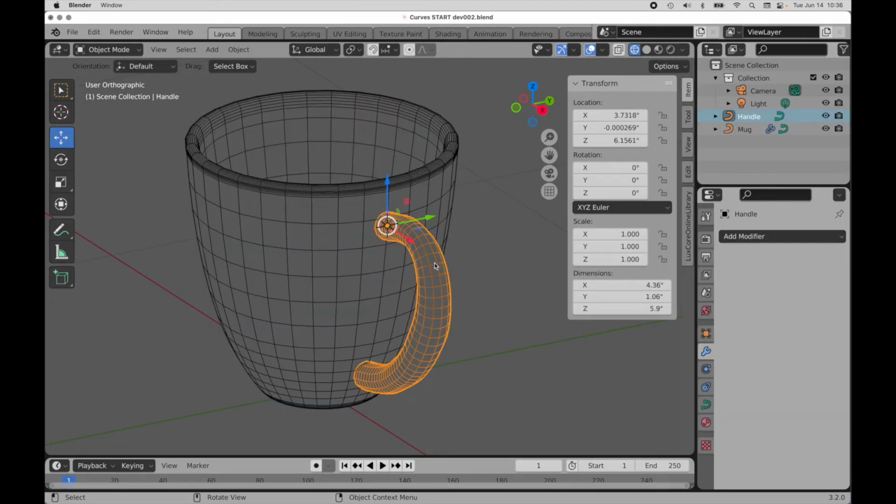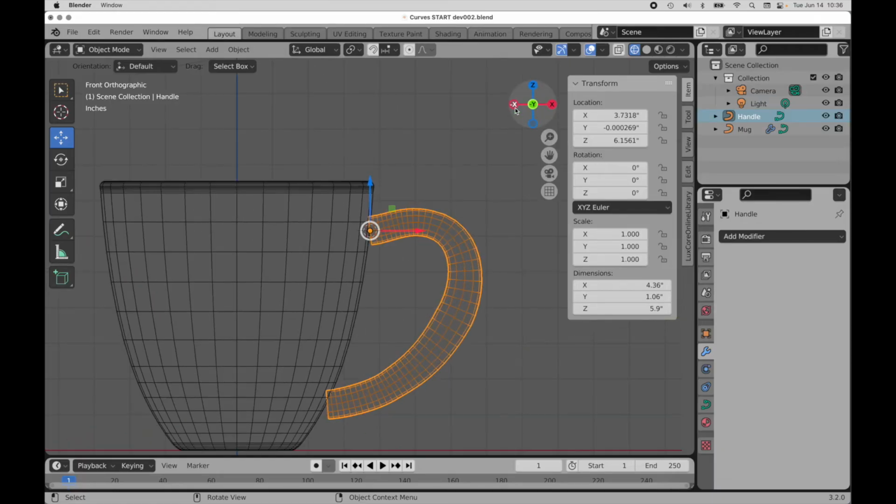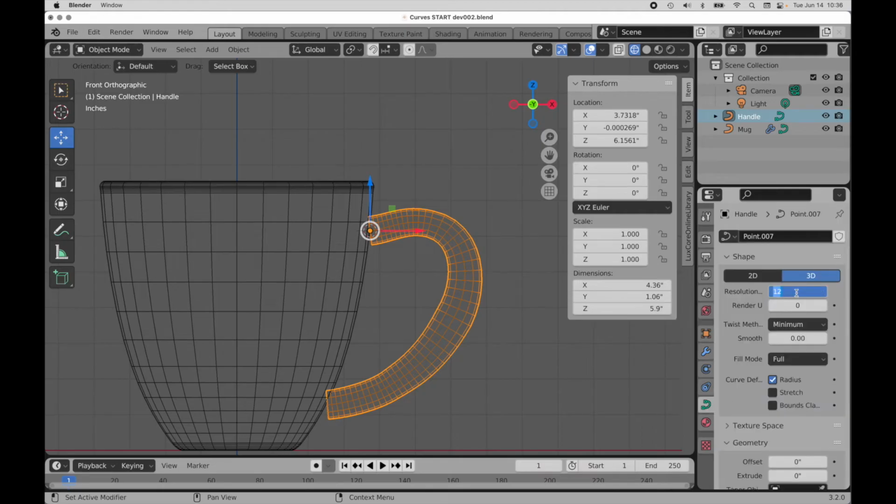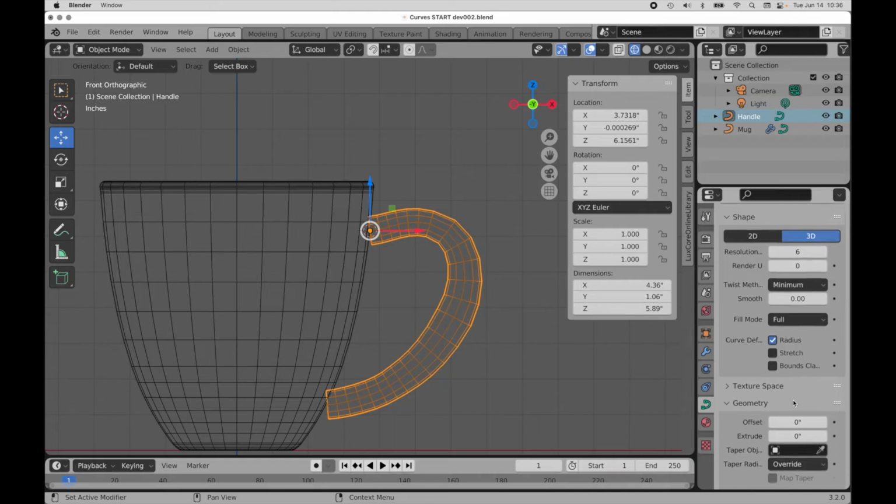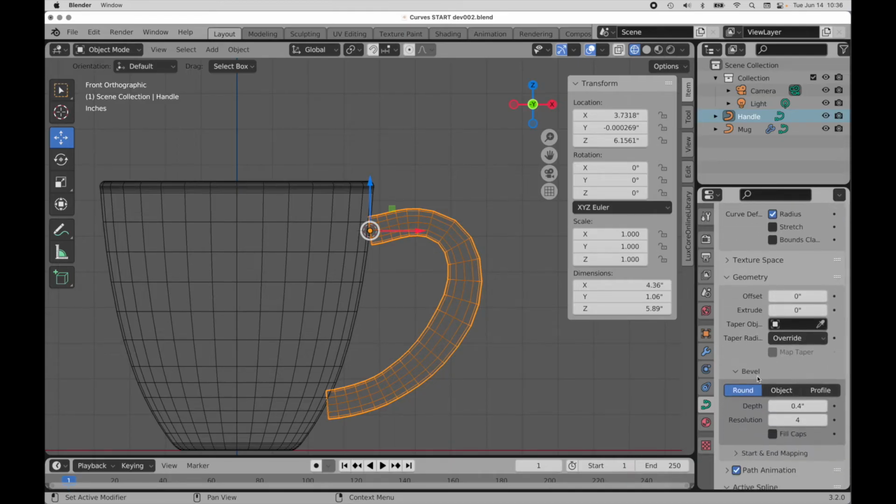And then I'm going to come back over here to this object. In fact, I'm going to look at this in the front view here. Let's adjust its resolution. So the first thing I'm going to do here is take this down to 6. And then in geometry, down here under the bevel where we're working, we're going to take this resolution down to 2. With subdivision surfaces, you actually don't necessarily want more data than you really need to define the curvature.